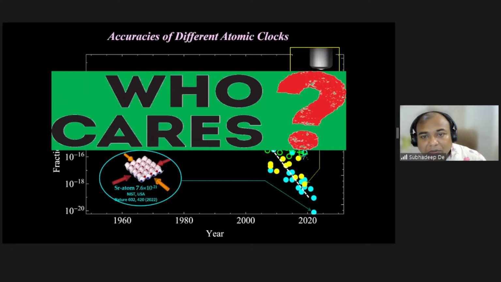Then I wanted to know that if these clocks have been developed by America and Japan, why are other countries like ours not able to make them yet? Is it because we are using different atomic species or unavailability of the exact designs? I want to understand the challenge we face. So basically the question is, if the US has done it, then why are we not able to do it?